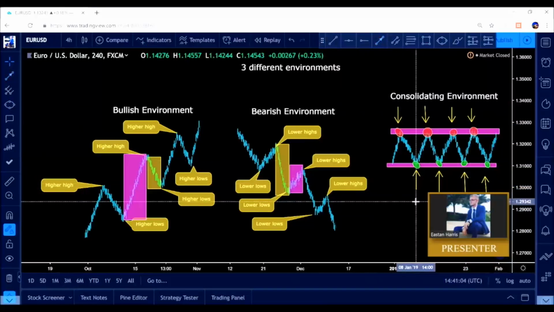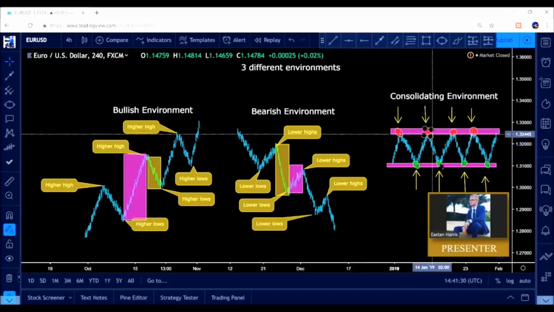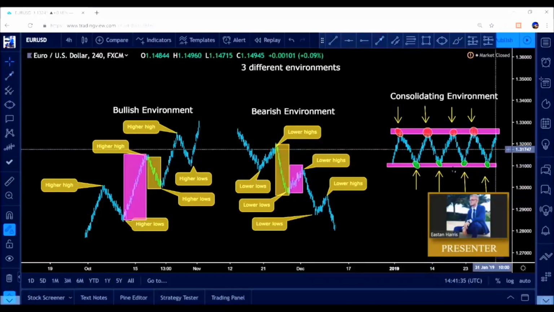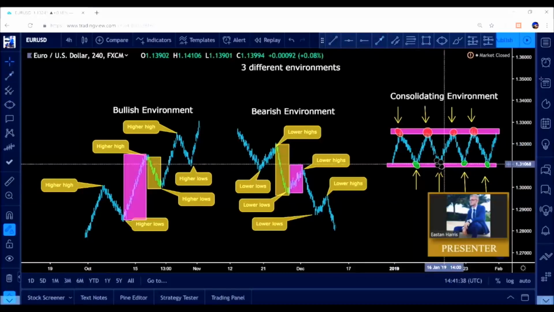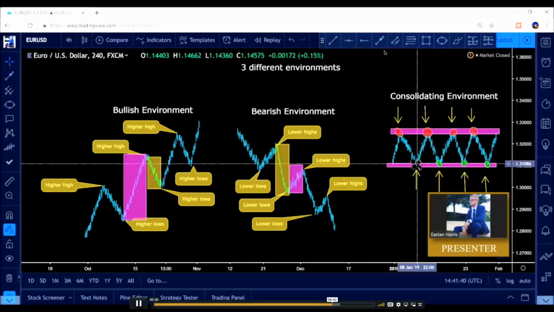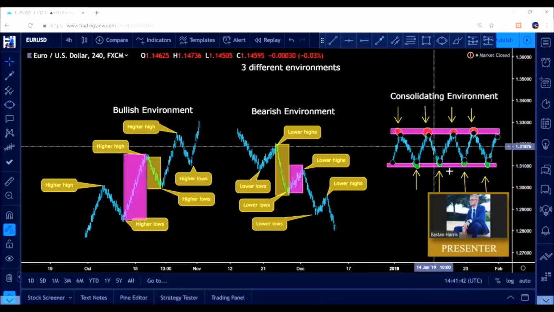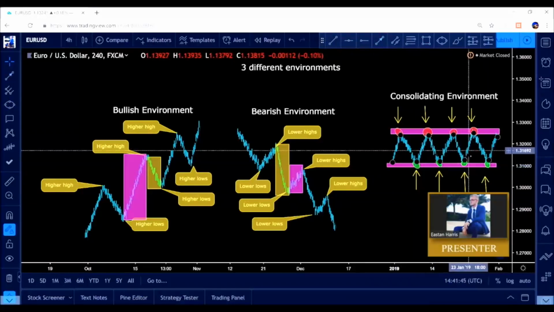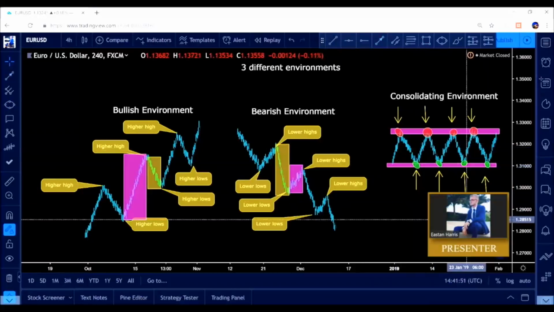If you have just as many buyers as you do sellers, and you have big players on each side, institutional investors, big banks, who are fighting for control of the market, this is how the market gets stuck in a consolidation zone. Big players are playing back and forth, and they all got orders to fill. And these huge orders these guys are placing are causing the market to bounce back and forth and be stuck in a consolidating zone until one of them gives up.